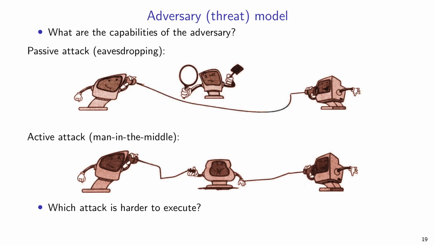Now, whenever we are designing a security system, we should define what is the threat model under which our system should achieve its security objectives. The point is that without a threat model, the word secure tells us nothing. If someone tells you that their product or system is secure, you have to immediately ask for the description of the threat model under which it is secure. Any product can be secure and insecure at the same time, depending on the threat model that is applied.